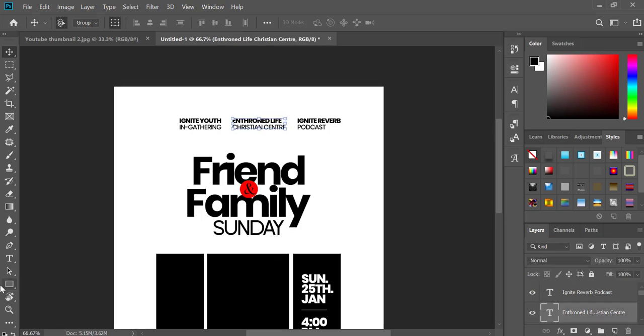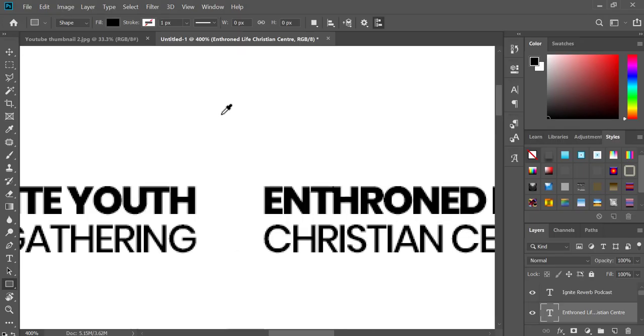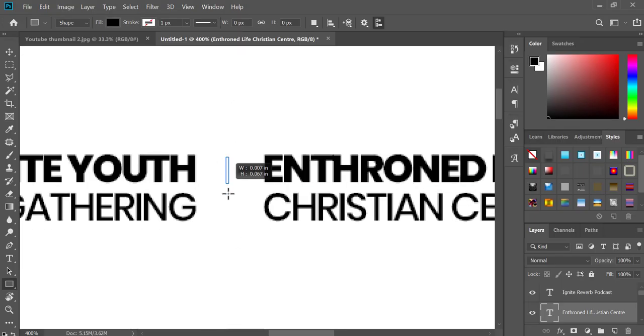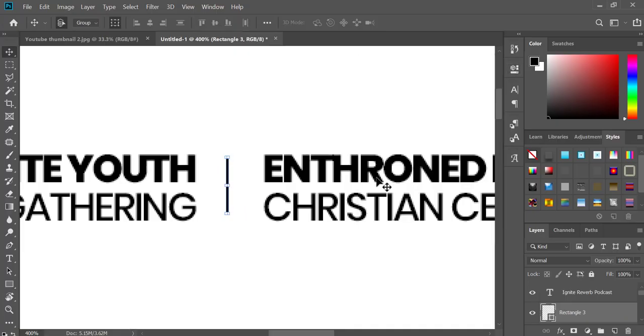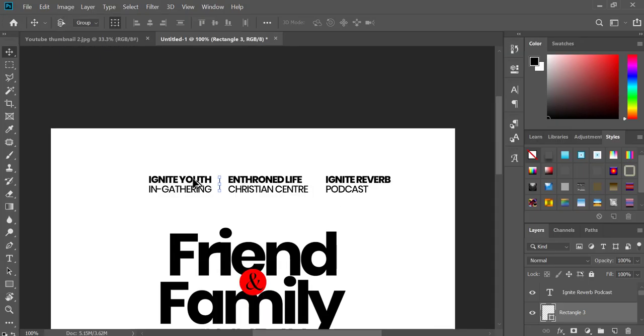So now the next thing I'm going to do, I'm just going to bring in a divider. This is optional, personal preference. I love it when I have it. All right, so I'm going to copy it and move it. Then I'm going to highlight all of them and use the alignment button to ensure they are properly aligned.